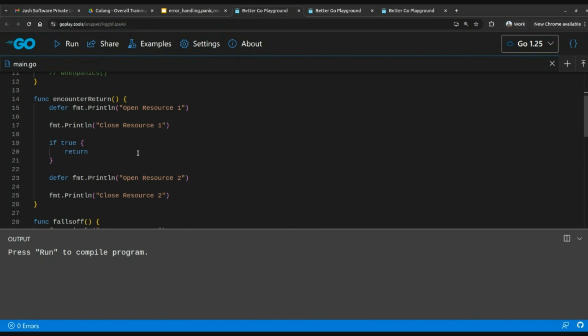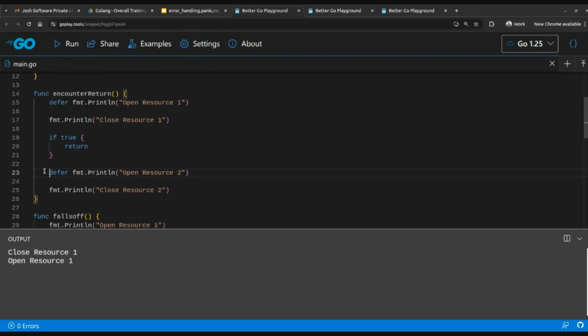Okay, right. So I will run this. It will first print close resource one. First it will evaluate open resource one, but this will be put into a stack, and this will print normally close resource one, and this function is returning explicitly. So it will check if there is anything in the stack. It pops that stack and prints that value.